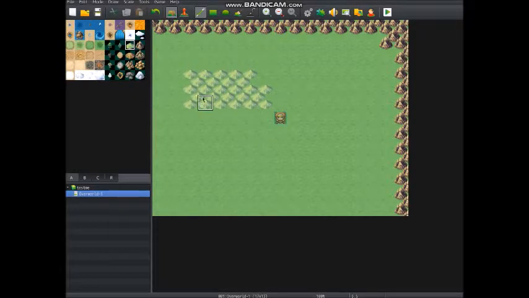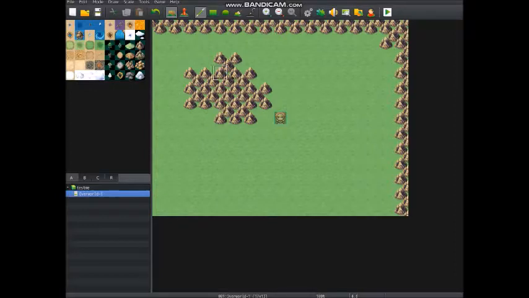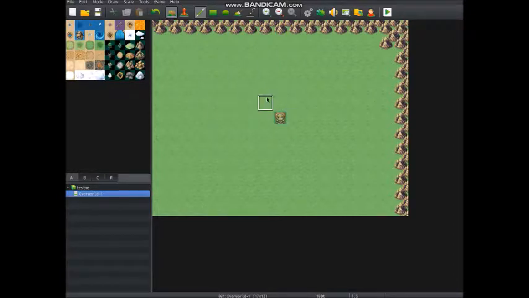So let's say you place something and you're like, aw man, that was the wrong thing. If you right click on the grass here, or maybe even the mountains, and just click and drag and draw again, it's going to set that to be what you have selected, and you'll use that. Let's say you accidentally placed a little too much and you just want to get rid of some. Well, you right click on the grass, and then just click and drag and draw over it, and it gets rid of it.